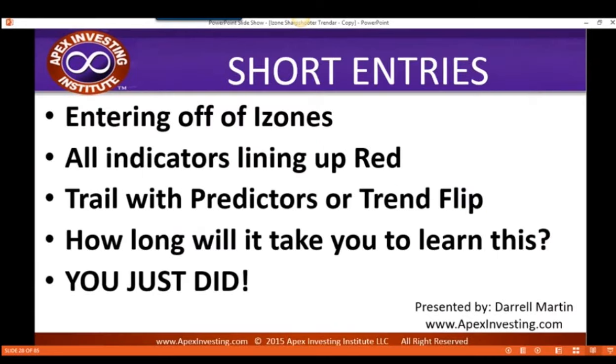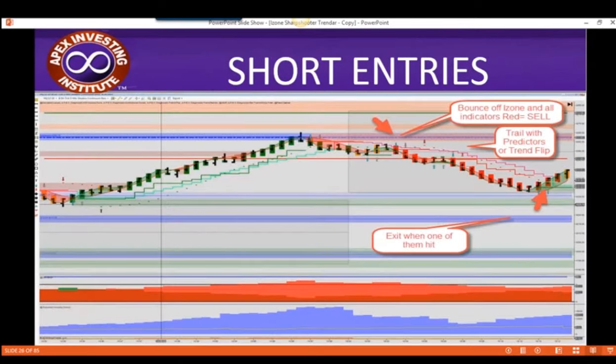Okay, the one downside to it was there was a lot of times where the market may make a really big move, but we missed it. And we missed it because, like in this example, let's just say everything lined up except for the bar chop. This bar color might not have been red because it might just not have flipped just yet, but it would have been a good entry.